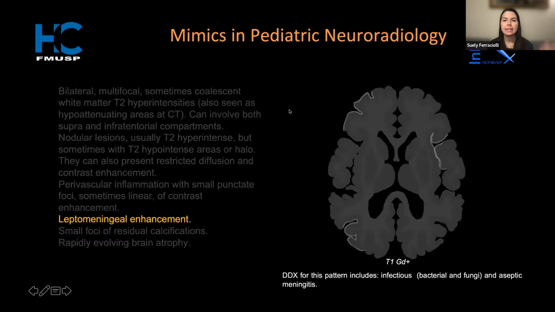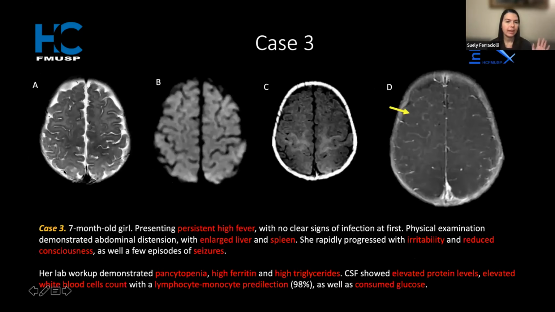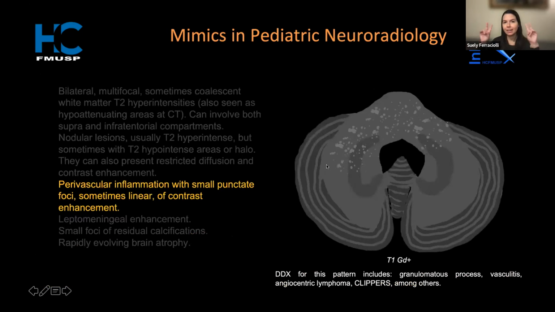Okay. The other appearance that we may see is this leptomeningeal enhancement. As you can think of, oh, this may be a differential diagnosis to MOGAD. Yes, exactly. So this child didn't have any changes in T2, diffusion, but in the post-contrast image, you could see this leptomeningeal enhancement, and it was HLH. It can also appear Clippers-like.